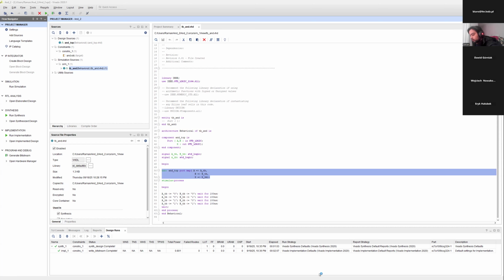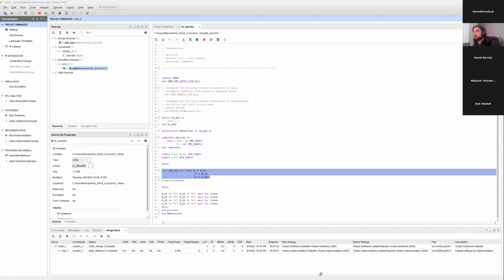So how we'll do that is just paste that over here. And yeah, I gotta rename this to and re.